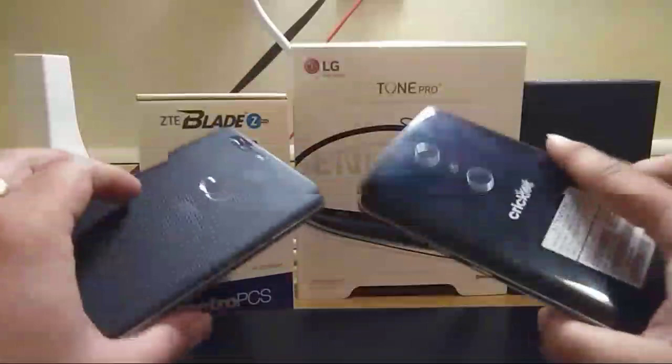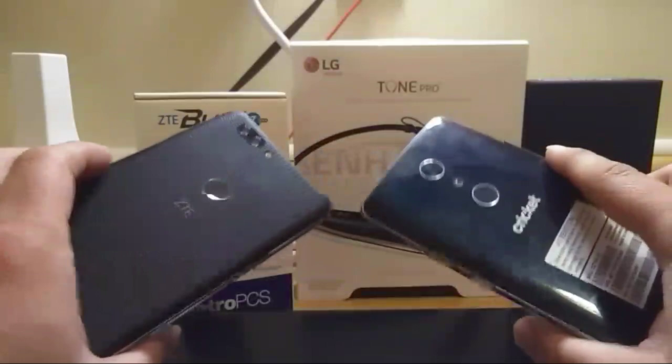So I really like the heaviness and the weight of the ZTE Grand X Max, I'm sorry, the ZTE Blade X Max. I actually like the weight and the feel of both these phones. This one is lighter, it has that rubberized feel to it, so it definitely has a good feel as well. I'm more used to this one, but my battery's at 21%. I'll probably get used to this one too. I just love heavier phones, but either one is good. Fat Max, what's up?